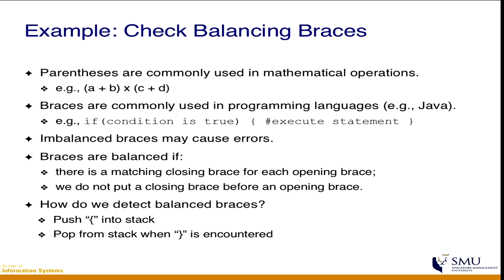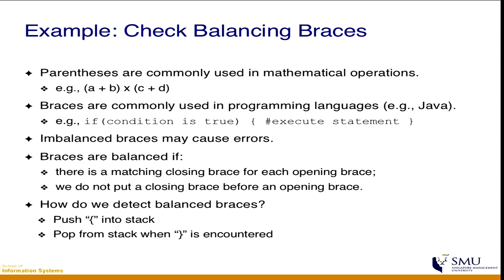So for example, A plus B, you put parentheses around it. It means that you have to do this operation first before you do the multiplication. Now, braces are used in programming languages, for example, Java. So in this case, you have an opening brace, you have to close it. Now, if you have any problem with the braces being imbalanced, that means you open one up and you don't close it, or you close something you never opened, it's going to cause problems in the operations.